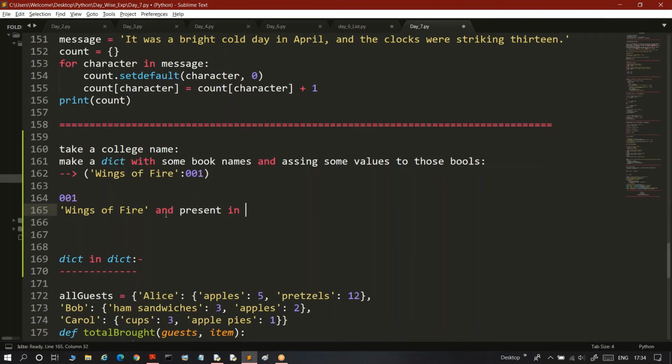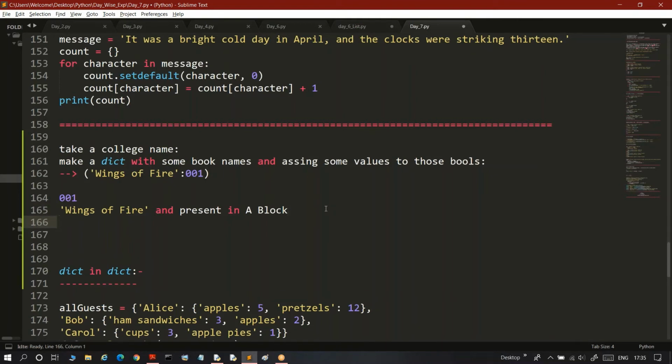For example, present in a block. For example, I'm giving. So it's a small assignment for you for tomorrow.